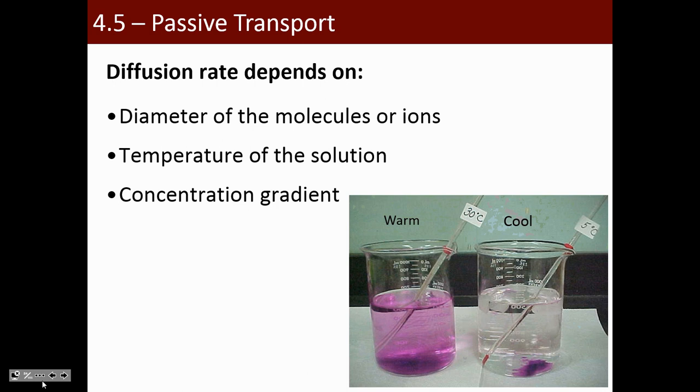Like a sugar crystal is pretty big, right? So it's got to dissolve first and then it can diffuse. And whether or not it fits easily, if there's any kind of a barrier, that size can be a big part of diffusion rate. The temperature of the solution makes a difference, right? You put sugar in iced tea versus in hot tea, right? Even if you stir it like crazy and add a lot of energy in iced tea, you might never get it to completely diffuse, right?